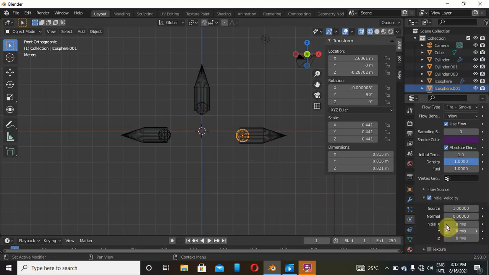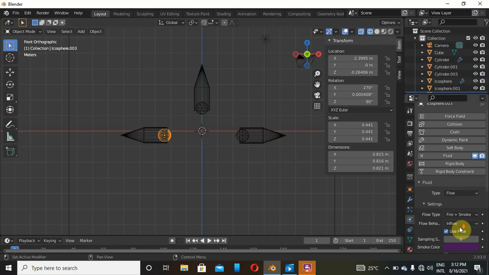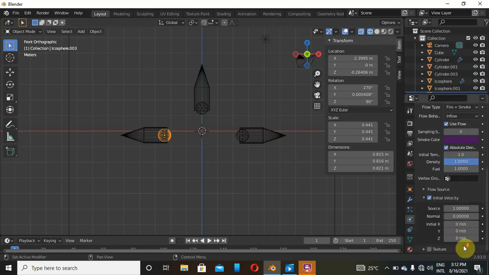Now on the velocity, make the X negative 150 meters per second, since it's moving in this direction. Then for this flow here, go to the velocity, and on the X, make it 150, that is positive.